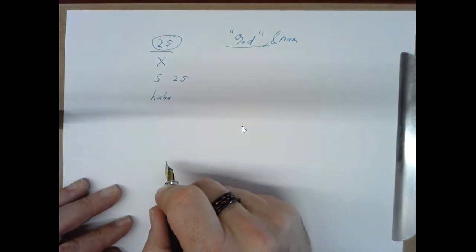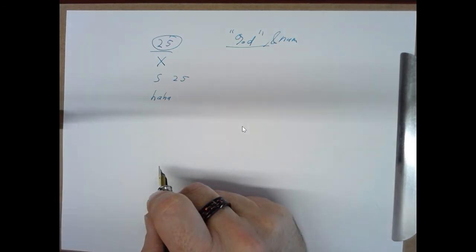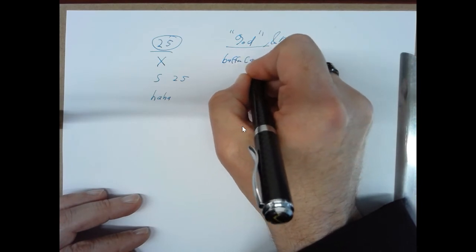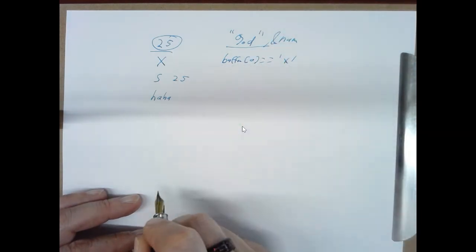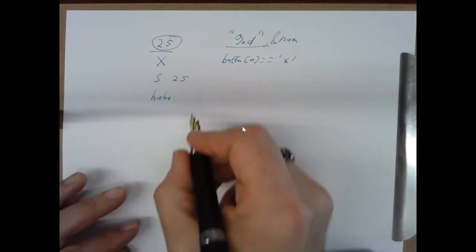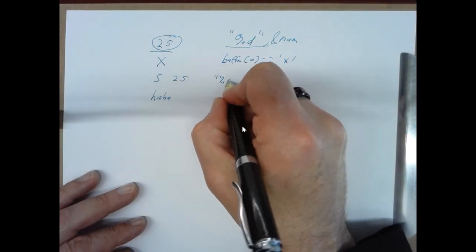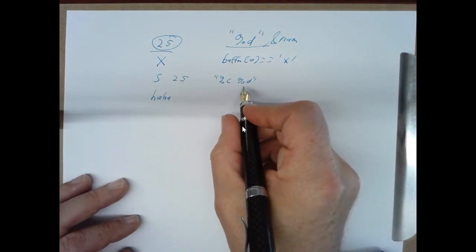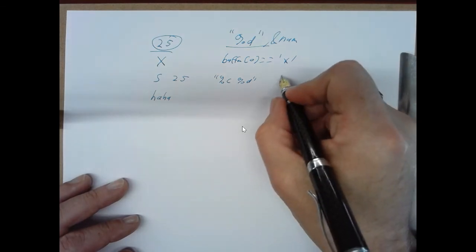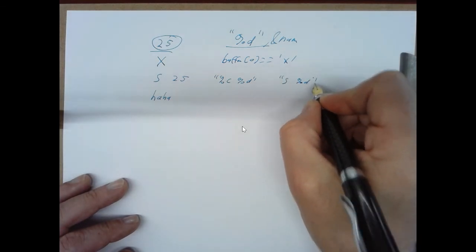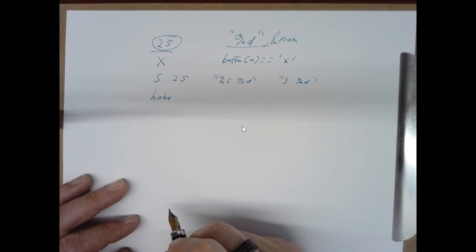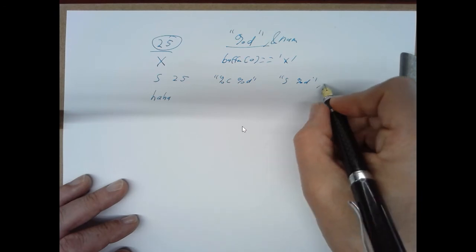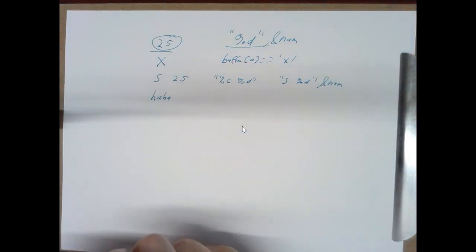Things like this, you can scanf with a %c and see if it returns an X, or you could just look at character 0 and see if it's equal to an X, either way. Things like this, you want to scan with either a %c followed by a %d, and then see if the %c is an S, and then if scanf returns 2. Or you could just scan with an S space %d and see if it returns a 1. And if it does, then you know that there was an S followed by an integer. And again, whatever variable you use has the value of that integer.